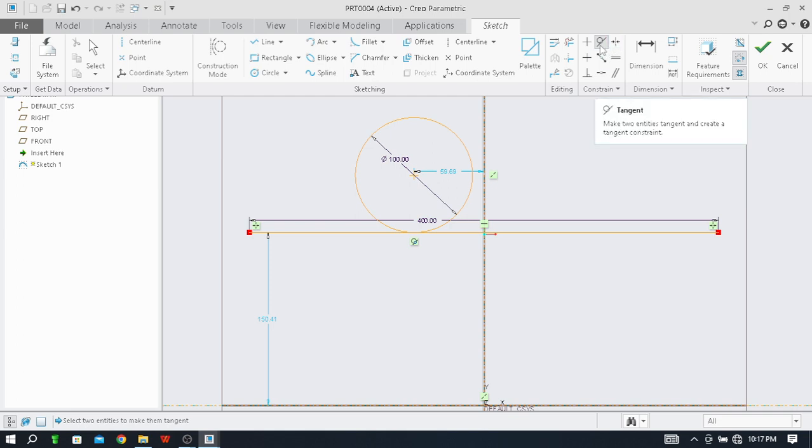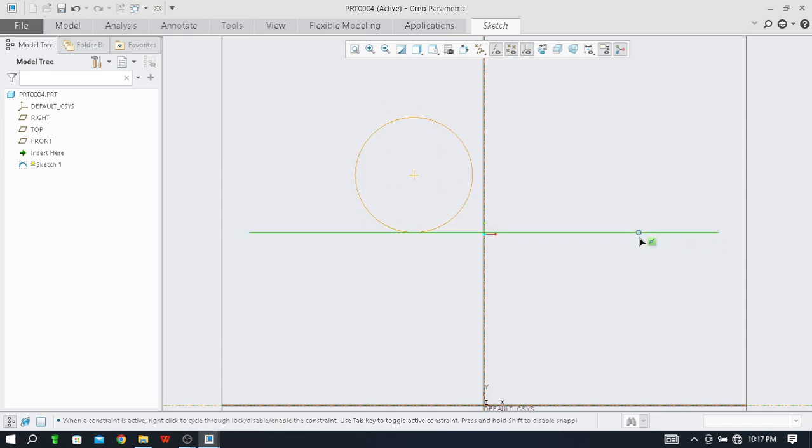Next we'll move towards the fifth command, which is midpoint. For understanding this command, we require one point. Here the point command is there. Select this point and draw it near either end of the line.